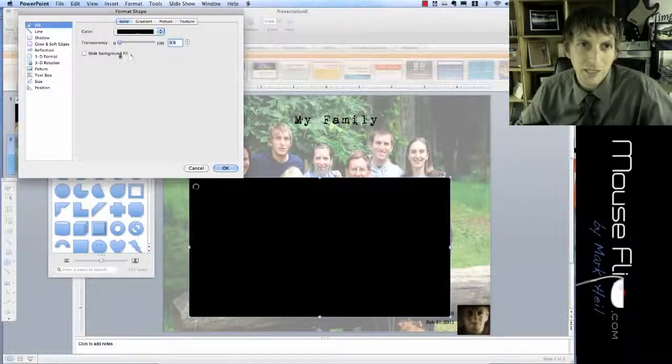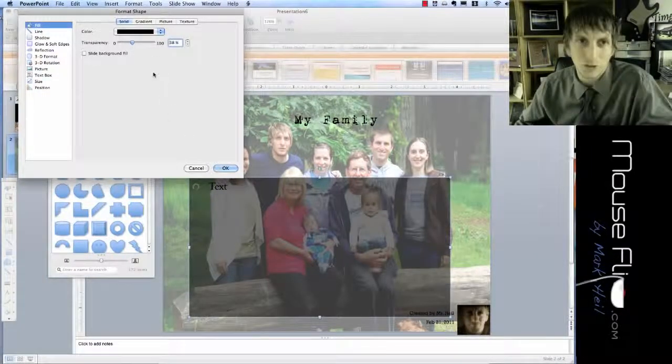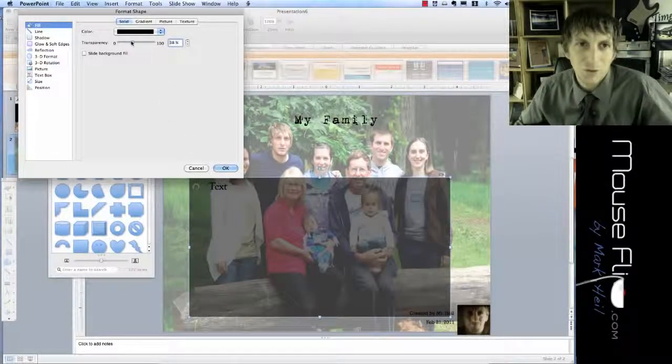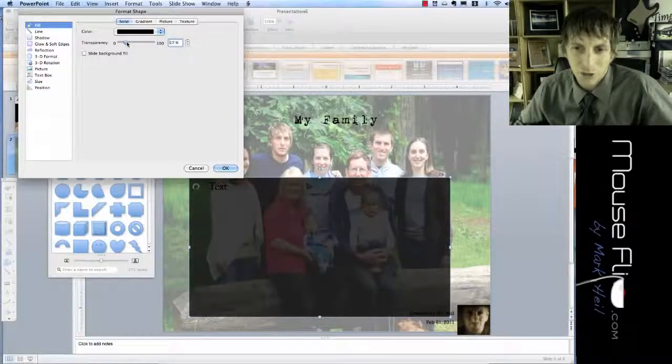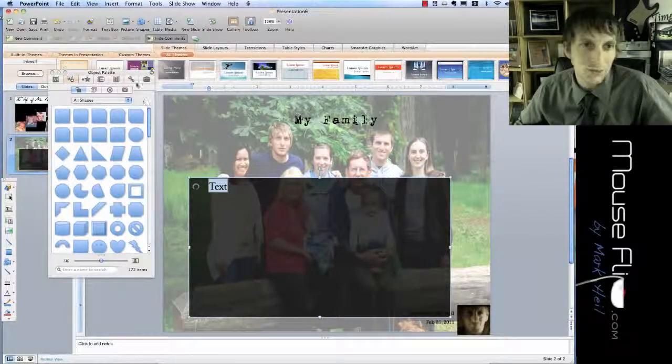And then you can change that transparency up here so that you can see it a little bit better. So that's one thing you could do. Go ahead and do that. I'm going to change my transparency so it's a little bit easier to read. I'm going to make it a little bit dark, and then I'm going to change my text to light so it's really easy to see.